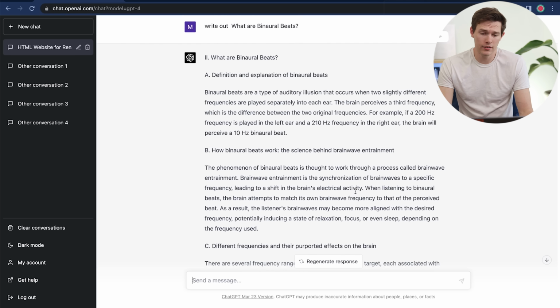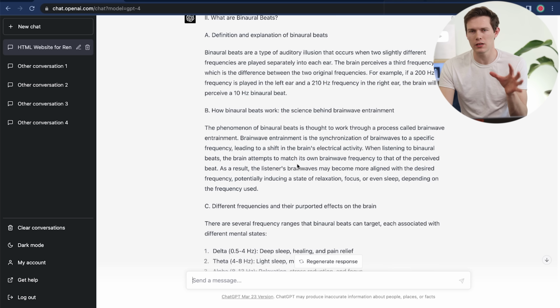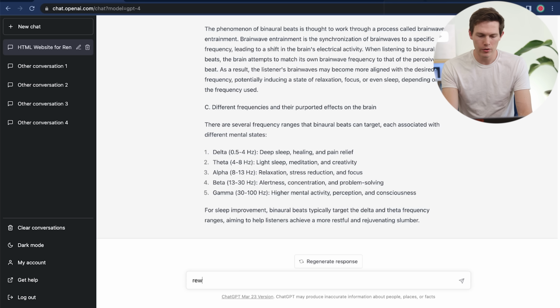And like I said, it did a lot of research already for us, and it's telling us all this information, but maybe you want it to be a little bit longer. So I want to show you two specific commands you could do right here to really improve what you're getting out of this. So we could just say rewrite sections A and B, but make them twice as long, and include two.